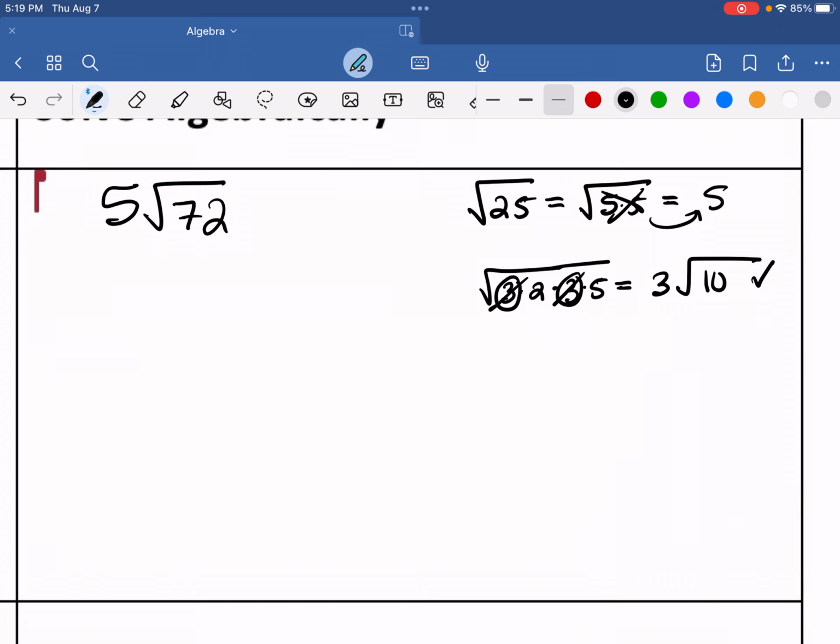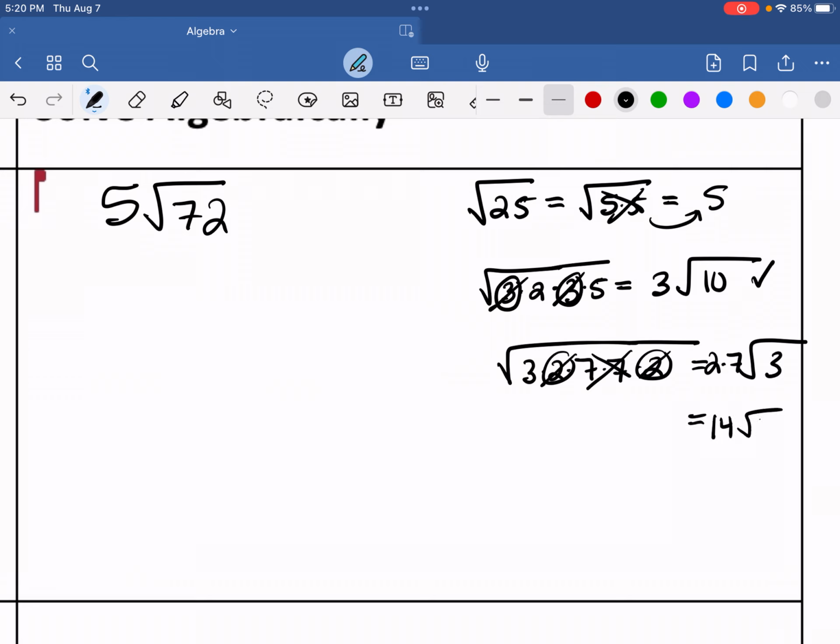Sometimes they're perfect squares, sometimes they're not. And again, if you had 3 times 2 times 7 times 7, if you have a pair, they get to leave the square root, and inside would be 3 times 2, which is 6. Let's say we did have another pair. Let me cross this out, and let's say that we had another 2. Well, then the 2 also gets to leave because there was another pair, so the 2 is outside, the 7 is outside, and the 3 gets stuck. So the final answer would be 14 radical 3.